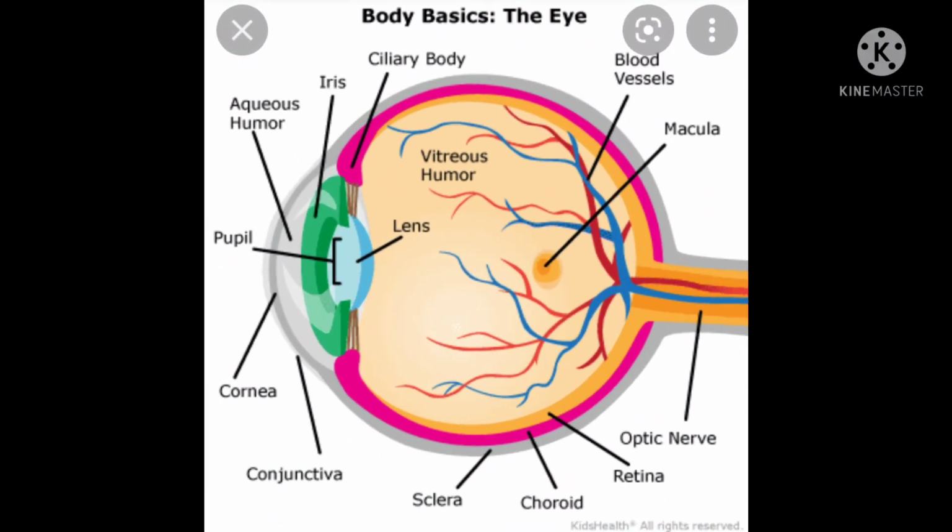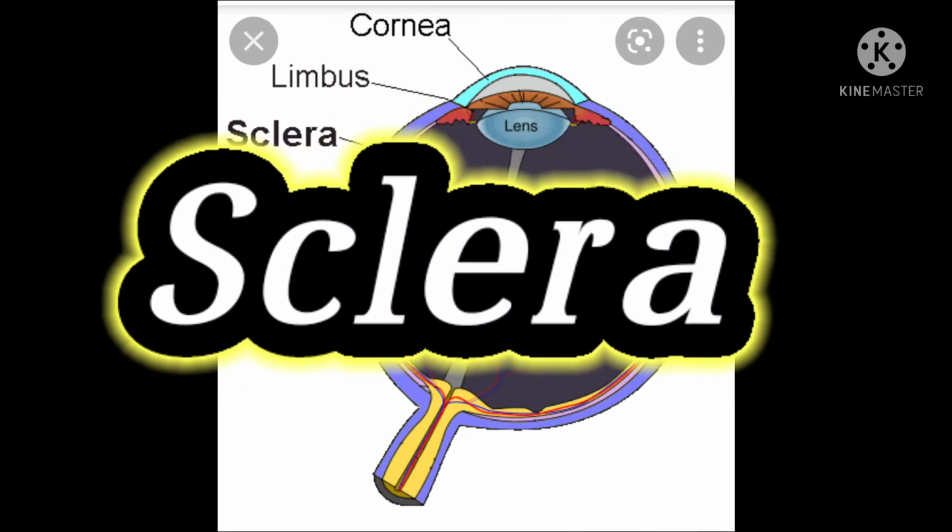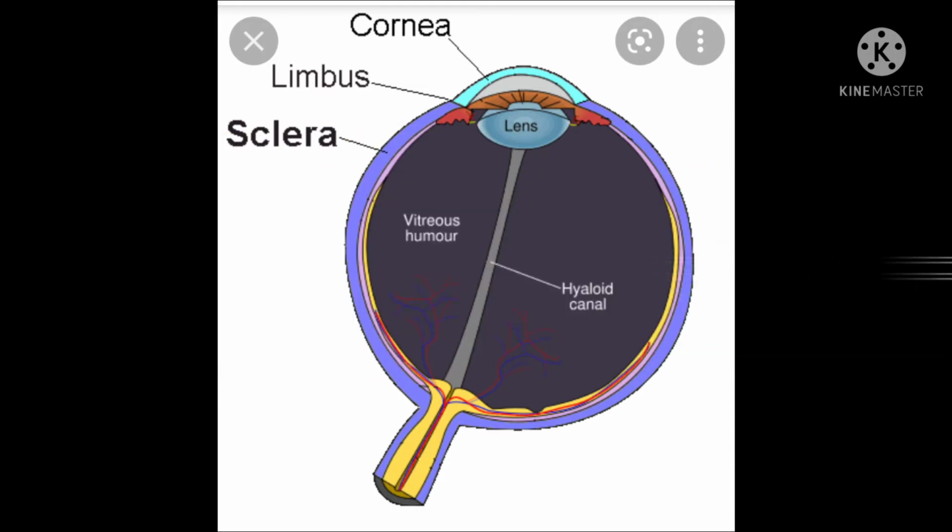The eyeball has a 3-layered wall with a sclera, choroid and retina. In the diagram, we shall see all these 3 layers clearly and distinctly. First layer, sclera. Now we shall see what is the sclera. The outermost white layer of dense fibroelastic connective tissue with a thick, transparent, non-vascular anterior part called cornea.